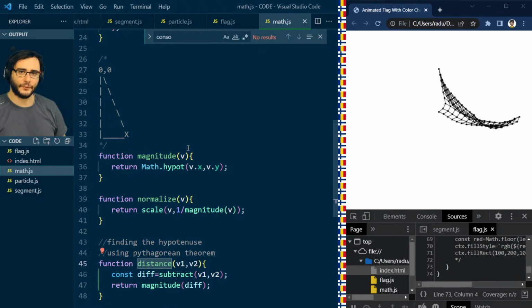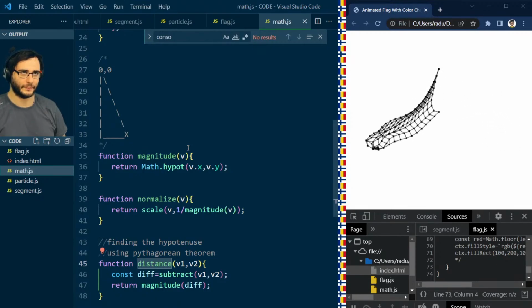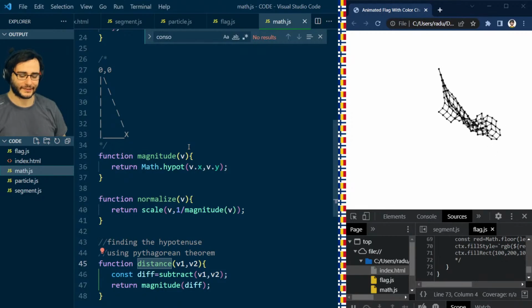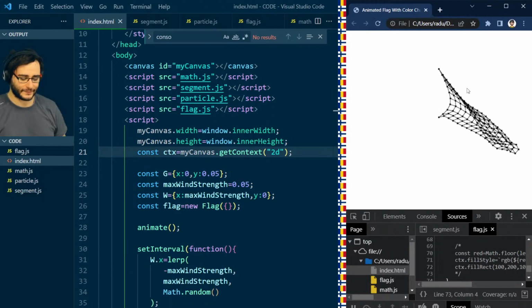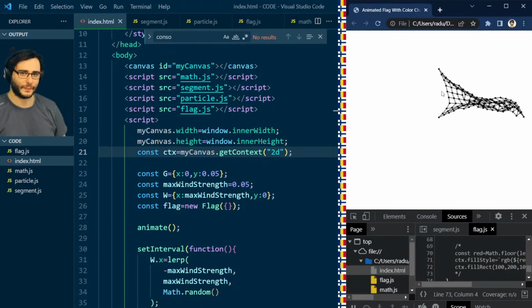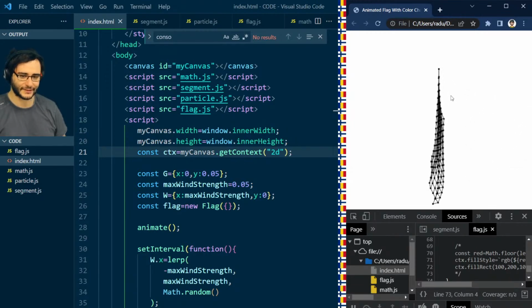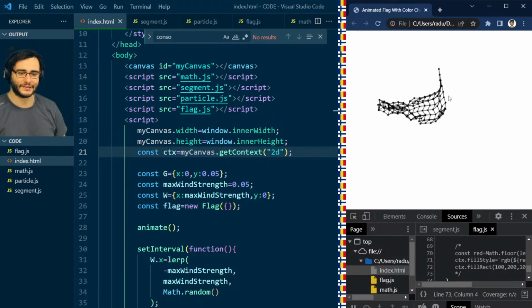Then when the flag moves in 3D space, you have to worry about collisions and checking intersections between lines and planes. It adds to the complexity, and I just found out that doing this in 2D, it looks good enough, and I wanted something that looks okay, not that respects all the laws of physics. So to simplify, I just didn't want to make something too complicated when I noticed I don't need to do that.